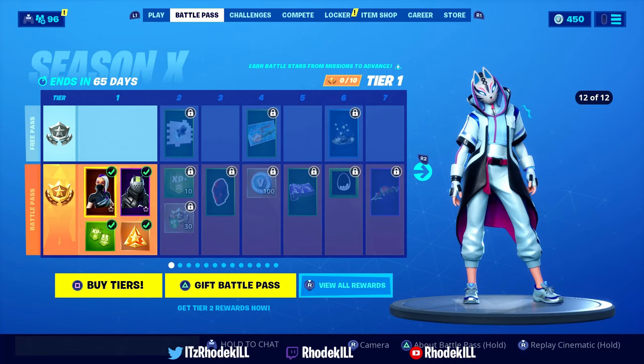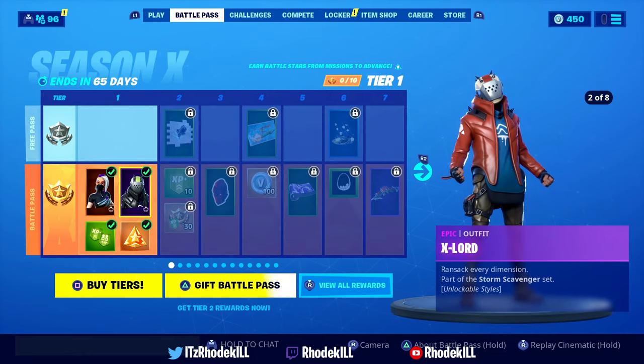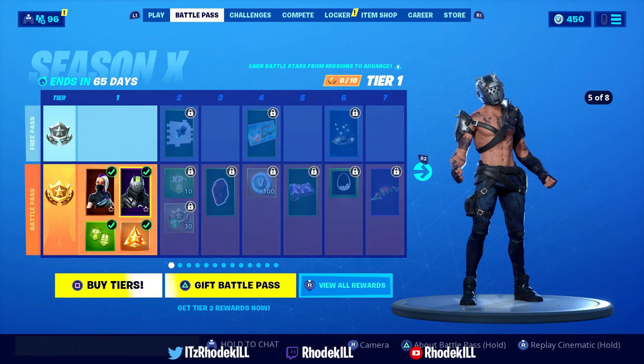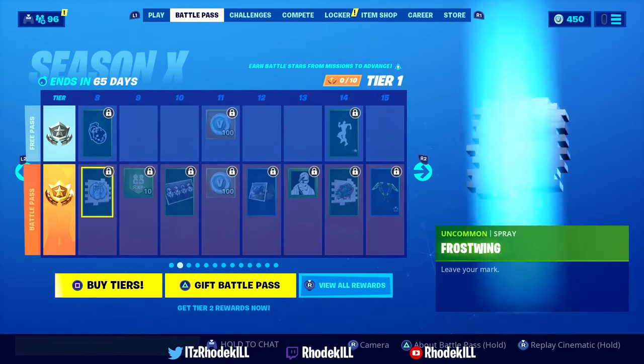Cool. Let's see. Hopefully it's black. Ooh, that white looks nasty. Okay, let's go to X-Lord and see what he looks like. Pretty simple. Ooh, that's pretty sharp looking. Green. That looks okay. Oh, he looks like a badass there though. Damn, what? He turned into a rock real quick. Okay, that's pretty cool. Okay, let's move ahead.